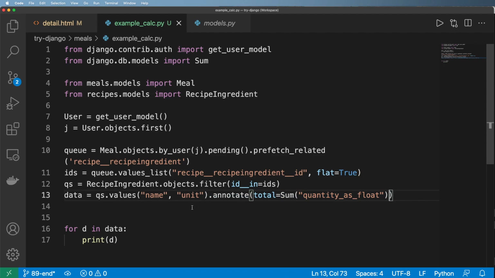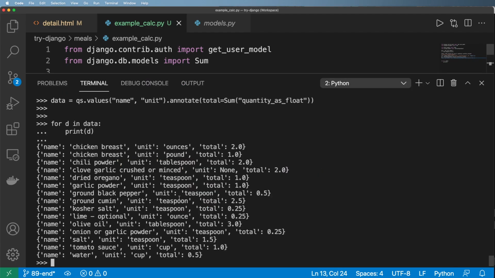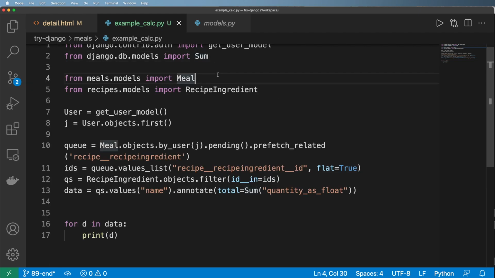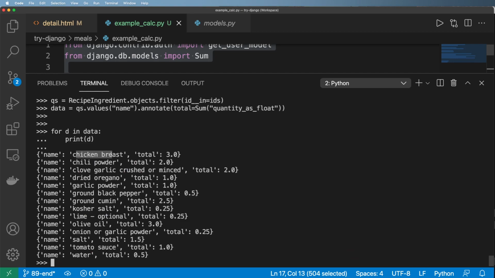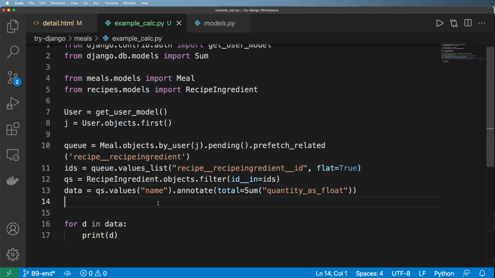So essentially what it's gonna do is group things together by name and unit, and then annotate. If I got rid of unit in here, it's gonna calculate these things together. So I'll copy everything, paste it in here, and now it's just giving me chicken breast of 3, which perhaps is what we want, right? Perhaps I do wanna round it up to something, but of course I don't have units in here and that makes things a little bit harder to purchase for. So naturally speaking, it does make sense to have our units in here.